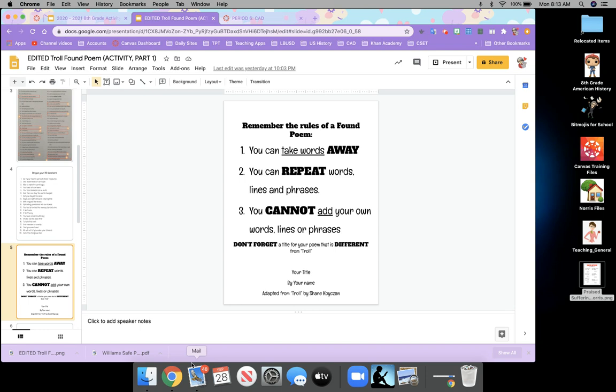Also, you should come up with a title that doesn't include the word troll and also states that this poem written by you has actually been adapted from a poem by someone else. You need to give credit where credit is due.